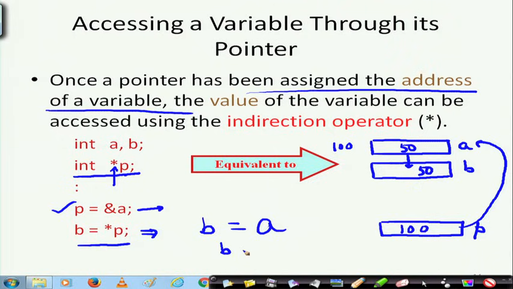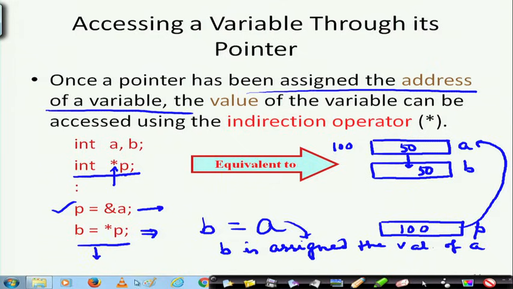Clear? So, here one is B is assigned the value of A, one statement.